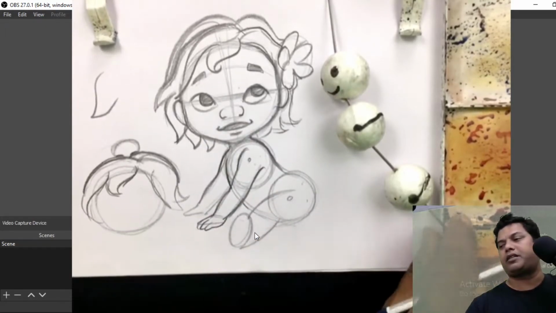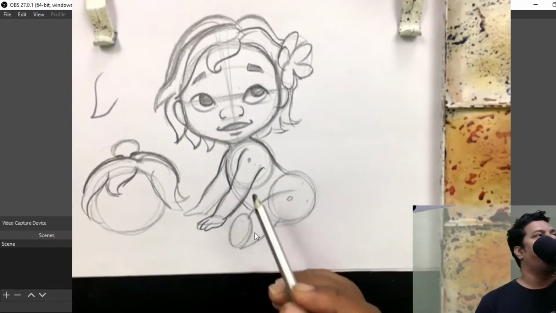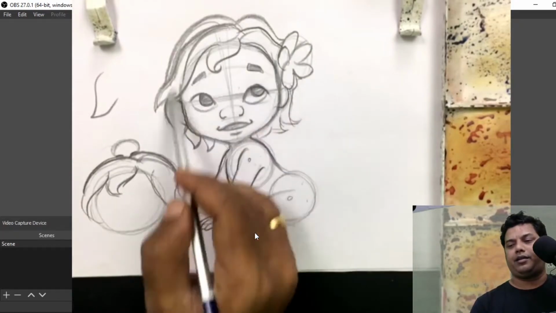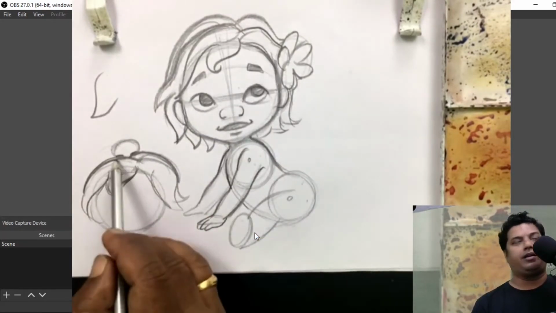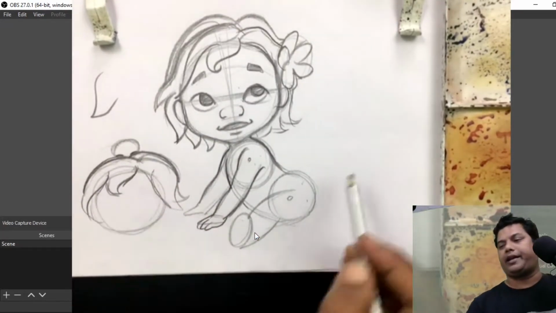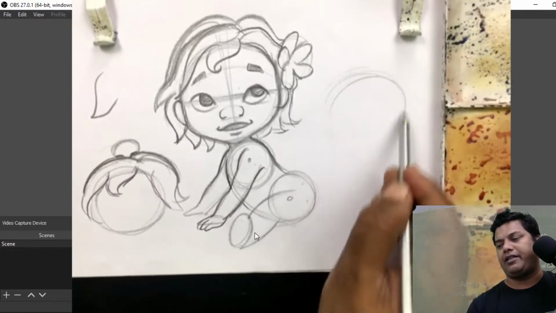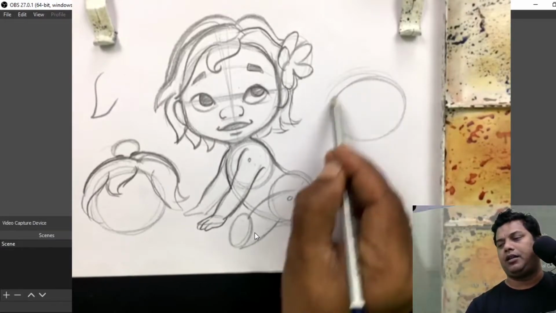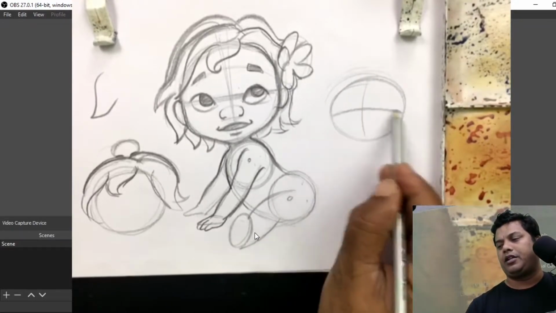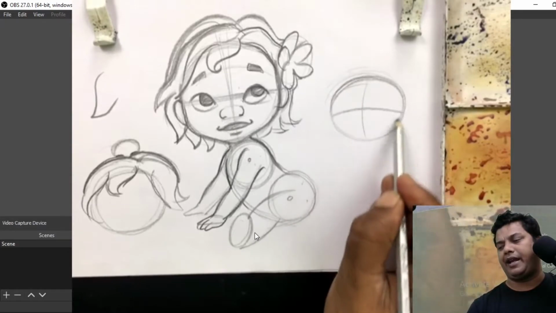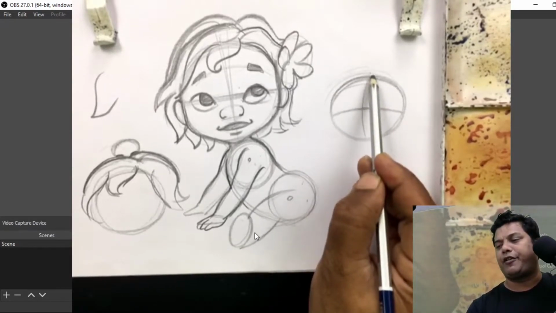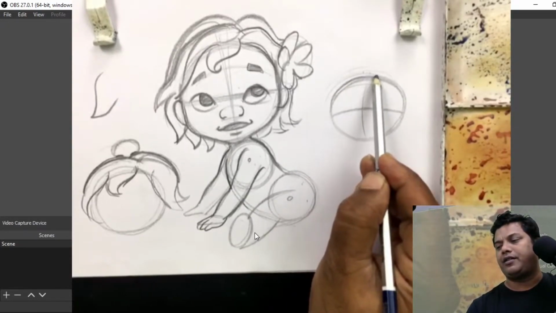What part did you not understand, beta? Tell me. Yes, I show you here again. Okay, don't worry. This is supposed to be the head. This is the head, right? Okay, beta. This is the head. So this is the head. After the head, you just start here from. Okay.